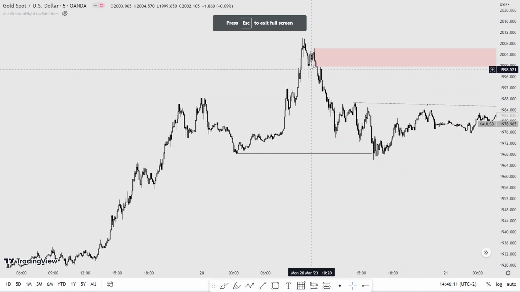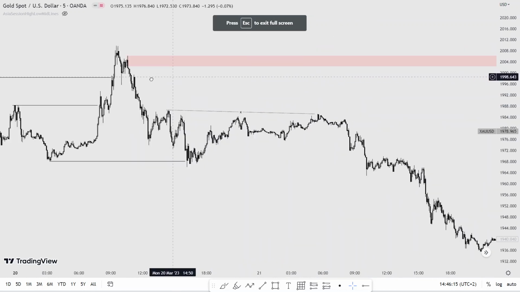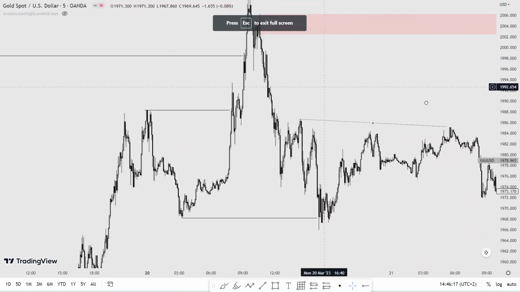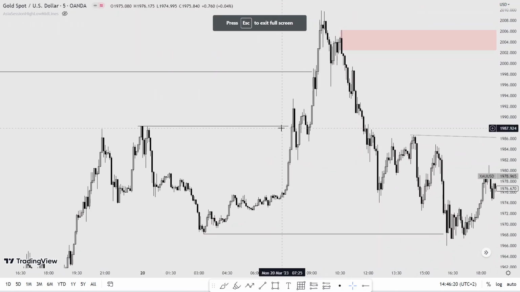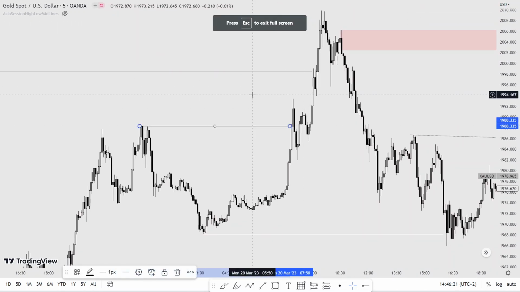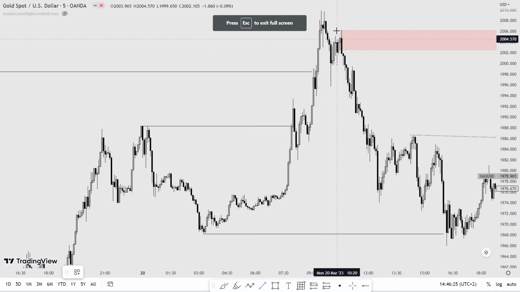And then this is your reaction level right here, and you can even see that your reaction level has a stop hunt as well, which is a good thing, because you do know that price is not going to trade above, right? It's not likely going to trade above. And then you had a break of structure right here.